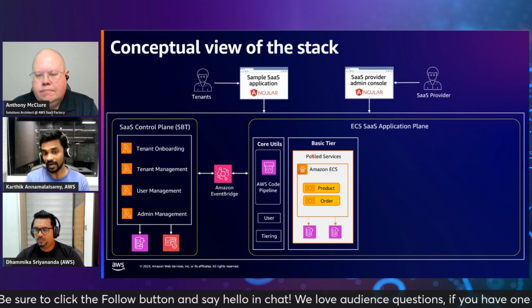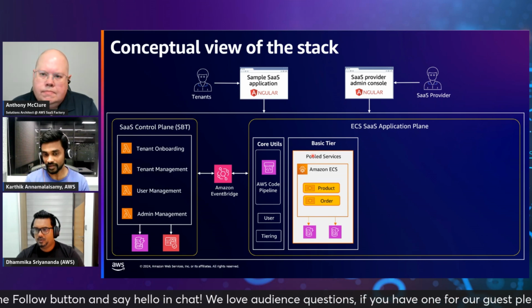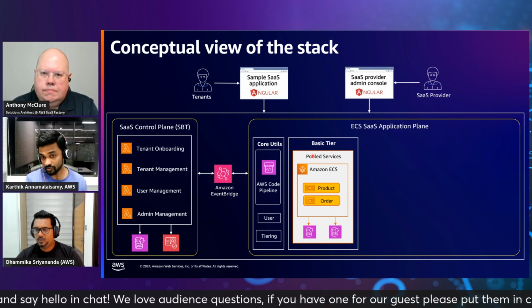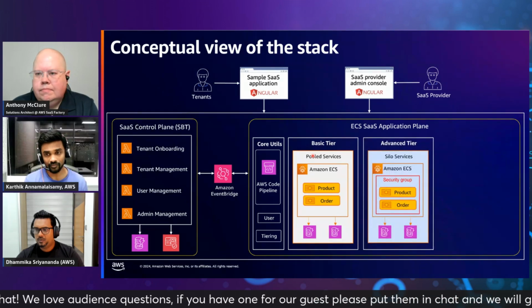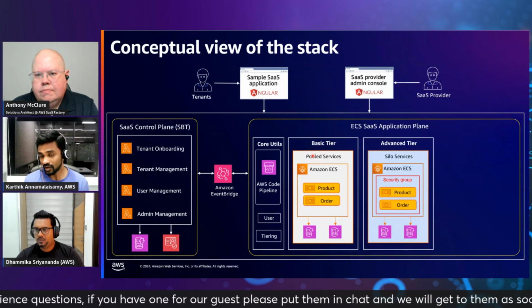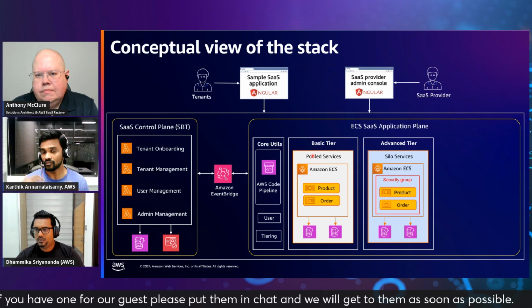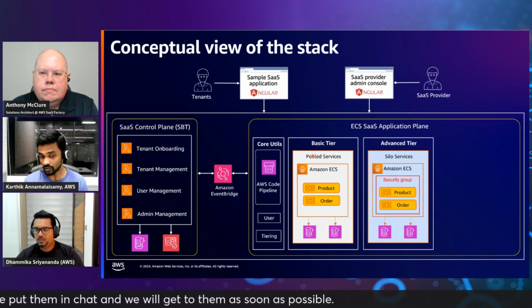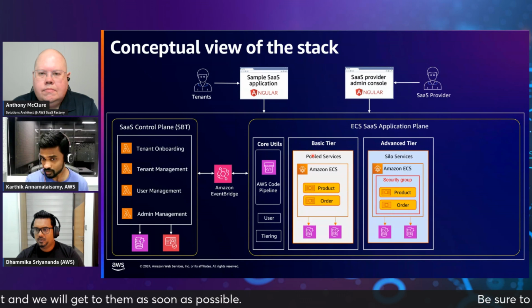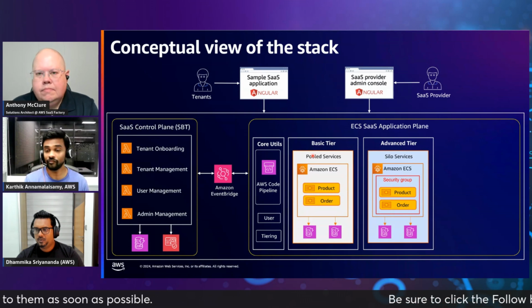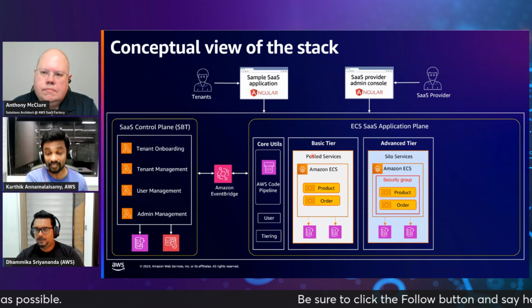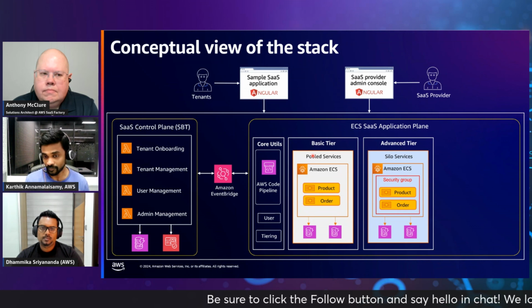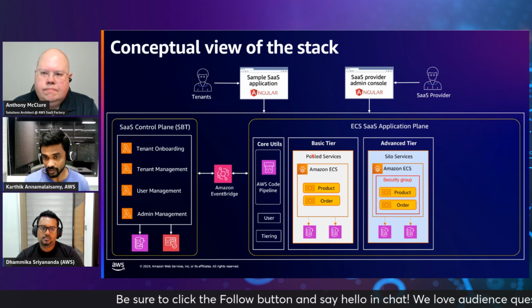So it's mostly at the data level where we implement isolation leveraging the IAM policies. Next we have the advanced tier. This is more of a version where we do support network level isolation at the compute level using security groups, where we have security groups wrapping the respective ECS services of the particular tenant. So the traffic cannot cross the boundary.